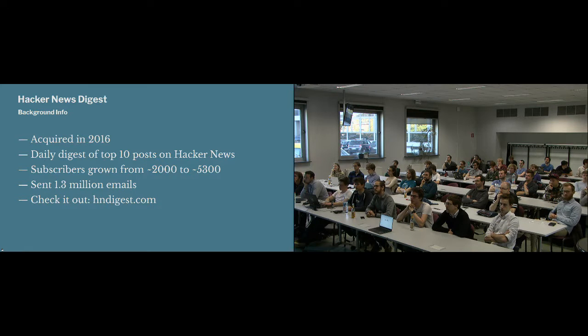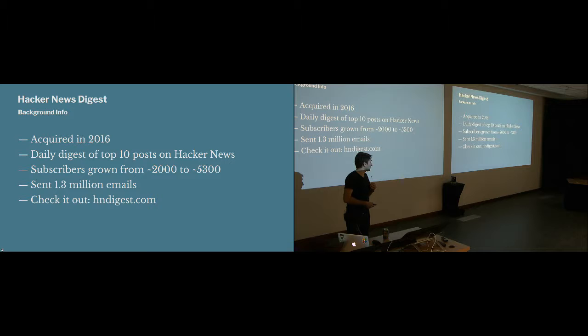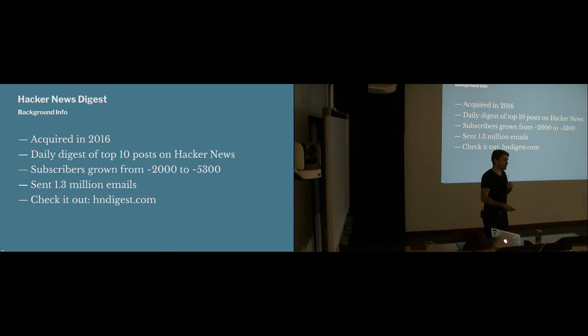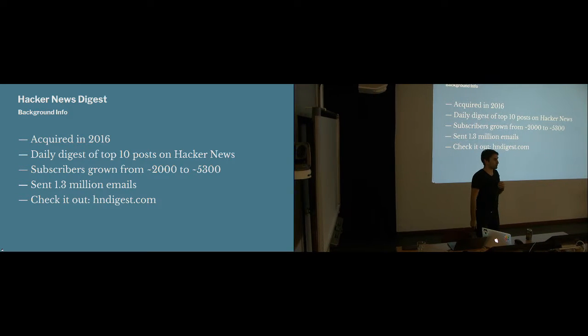Since I did that, I grew the subscribers from about 2,000 to about 5,000, meaning that I sent 5,000 emails a day, and I sent in total on Hacker News Digest about 1.3 million emails. So all of that together gave me a lot of practical experience about how to send a lot of emails and actually reach the inbox of people.